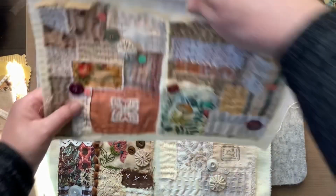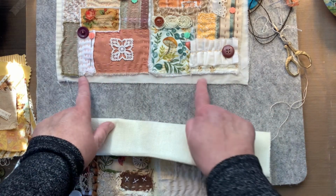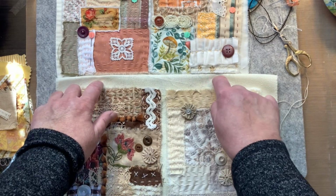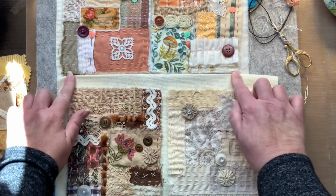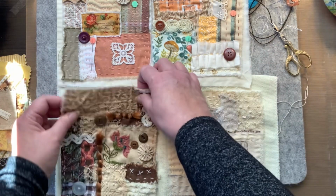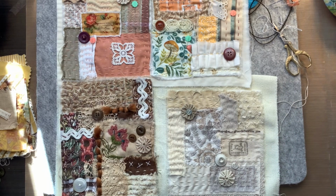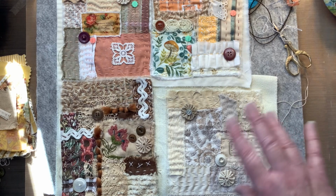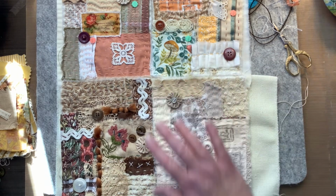So if I turn this around, I know that this is crooked. The bottom of this is definitely not straight. I would cut this piece, I'm just talking it out with you guys, and sew it here. It can even go this way. I could sew it together like that, because I want these together so it looks like one big piece, almost like a quilt, right? But I by no means am calling myself a quilter. So it would definitely work.